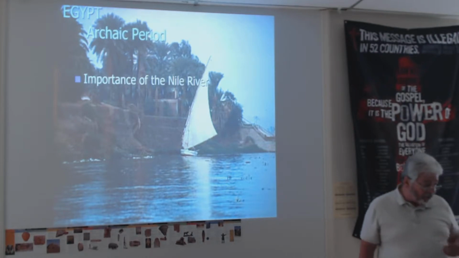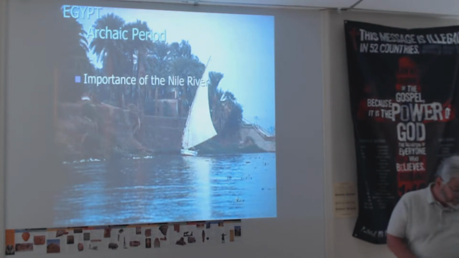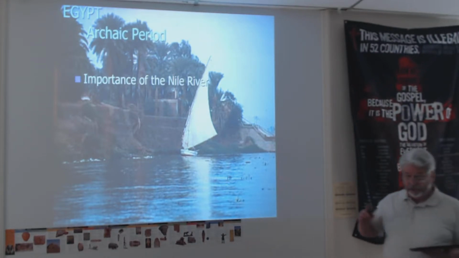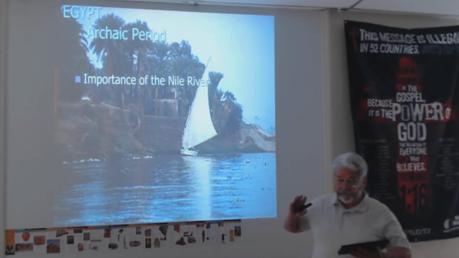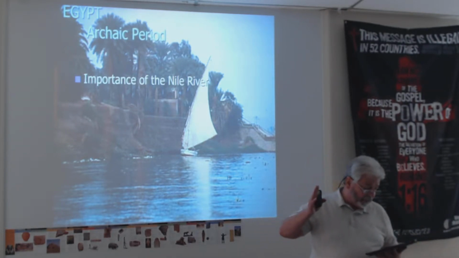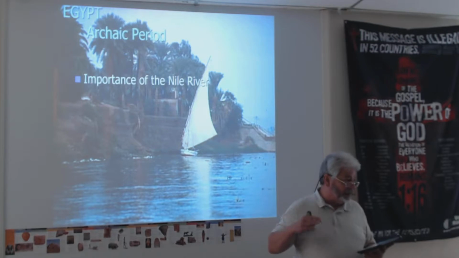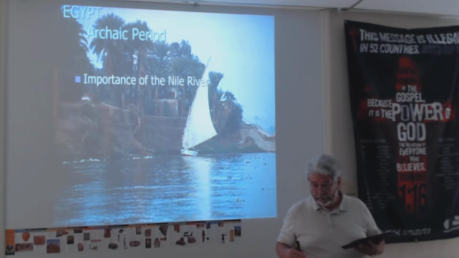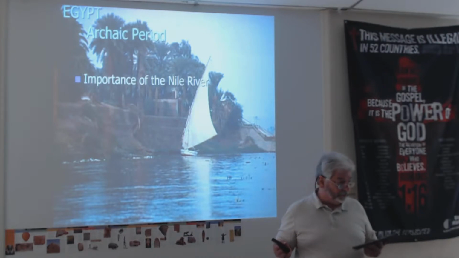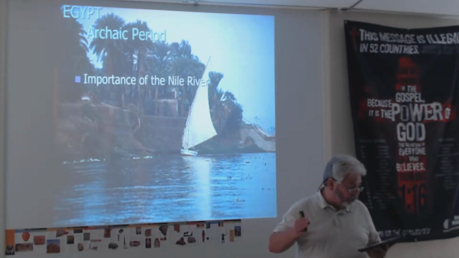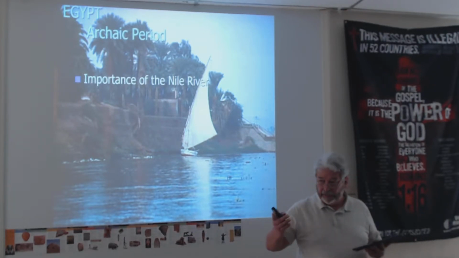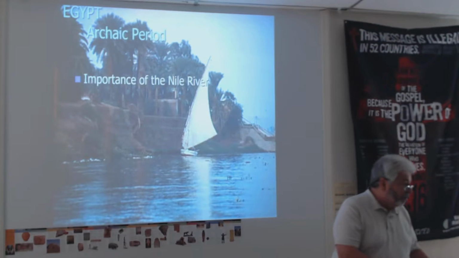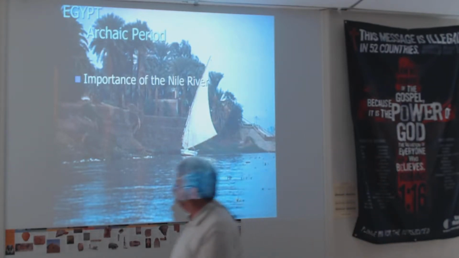In fact, the Nile River is so important that the picture in hieroglyphics for going north is pictured as a boat without a sail. And go south is a boat with a sail. So what does that tell you? If going north is a boat without a sail, what does that tell you? I think I read in the textbook that the current carried them north. Yeah, the current flows north because what direction does the Nile River flow?